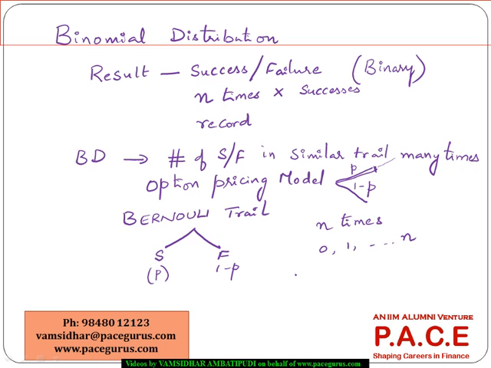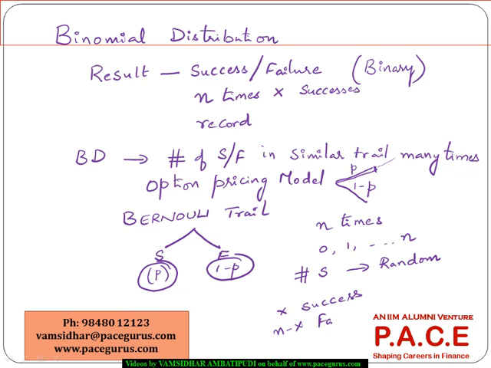The number of successes I have is a random variable here. So I can have 0 successes, 1 success, 2 successes. This is where I am trying to use the binomial distribution. If I know that for one single trial the probability of success is P, the probability of failure is 1 minus P, and the same trial is repeated n times, if I have to get x successes out of n, then n minus x could be failures. What is the probability of getting exactly x successes? What is the probability of getting at least x successes? Whenever I am trying to model the probabilities associated with the number of successes, that is where we are referring to a binomial distribution.